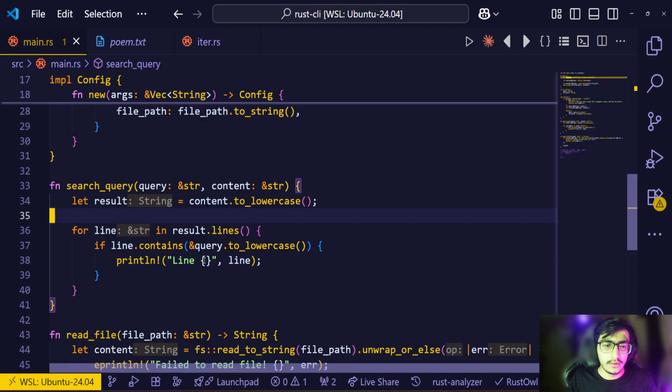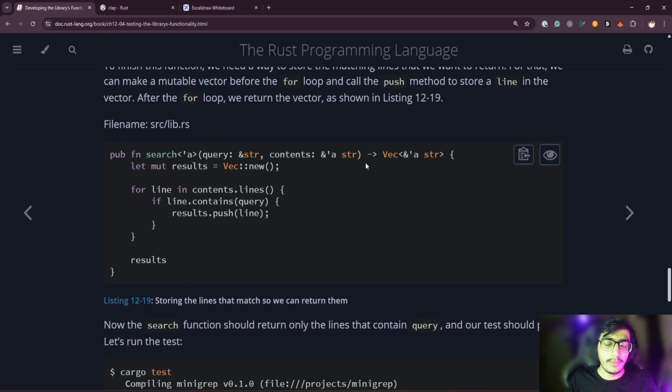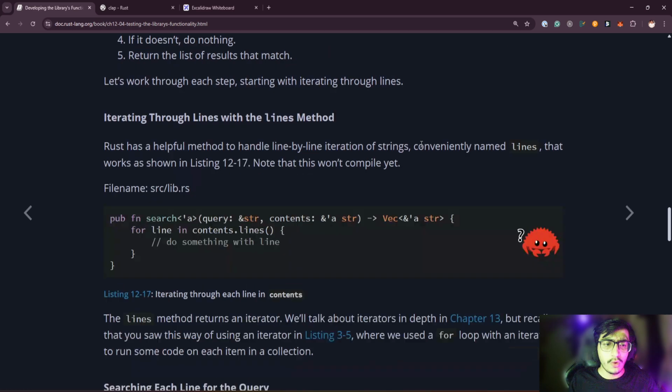So let's just do one thing. Okay, now here, let's get back to the documentation, what we have right now. Okay, so they have implemented the test functionality too. Right now, I don't want to complicate stuff by passing the lifetimes, because there is no need of lifetimes in our Rust program.